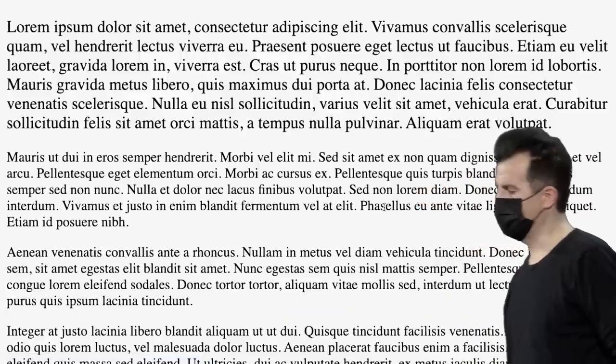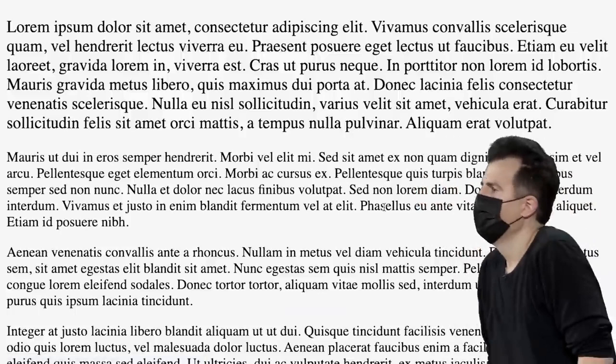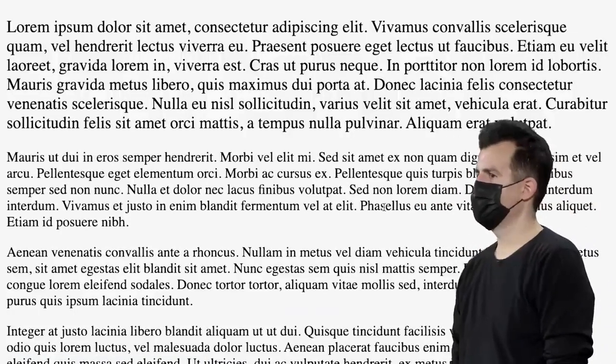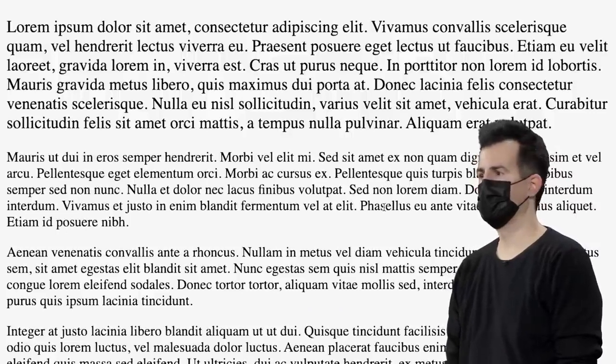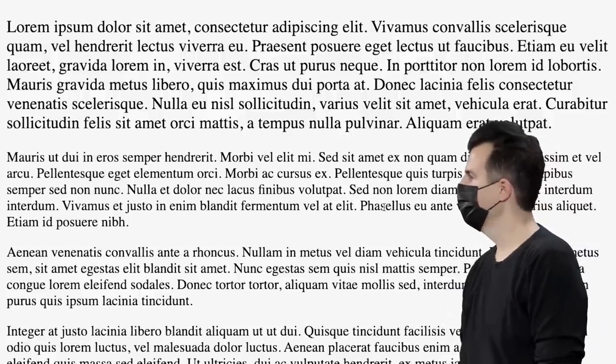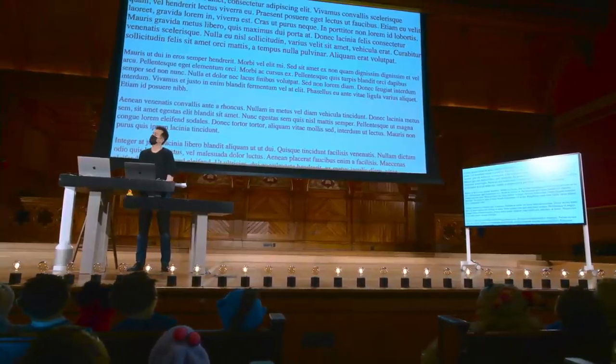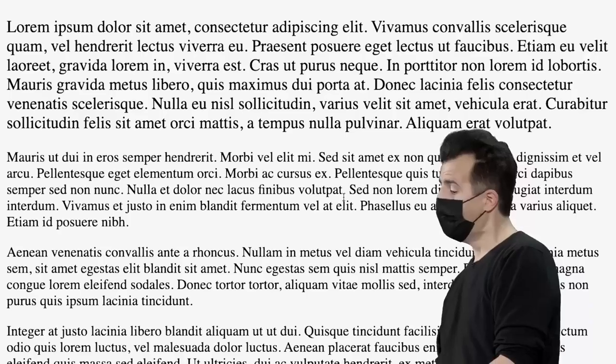So here's something. It's a little subtle, but does anyone notice how this is stylized? This is just some generic lorem ipsum text again. But what's noteworthy stylistically? A book might do this. Yeah, the first paragraph's a little bigger. Why? Who knows? It's just a stylistic thing at the beginning of the chapter. The first paragraph is bigger. How did we do that?